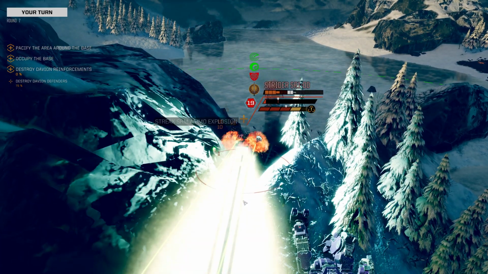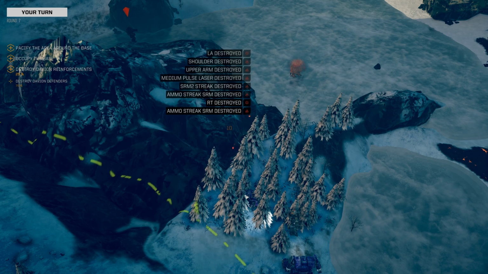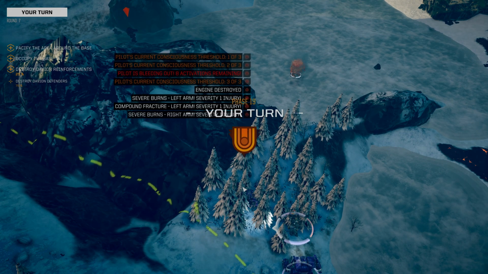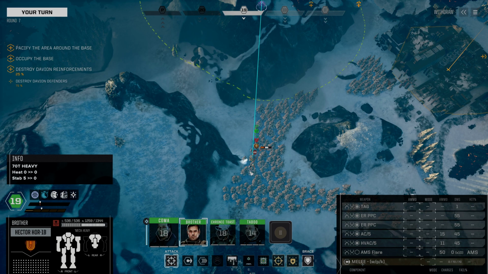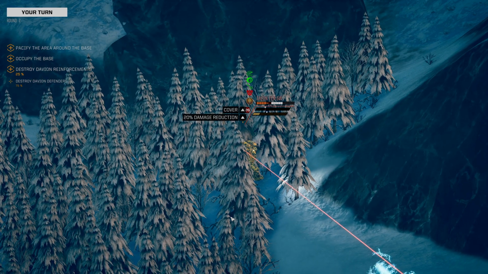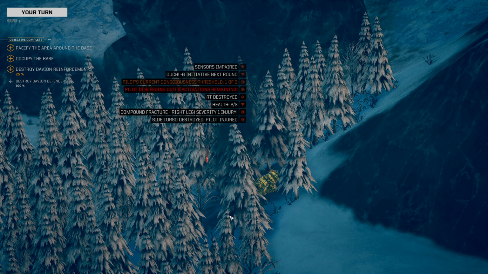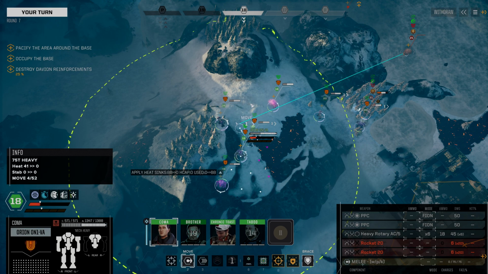Firing on target. That is one very dead Strider. Target neutralized. Fantastic. And next up is going to be our Hector. The Hector is still firing on the Talon, and this Talon can't keep this up for long. It really can't. Engaging. There we go. The Talon's dead. Hostile eliminated. Fantastic. Next up, our Orion is going to step in over this way.